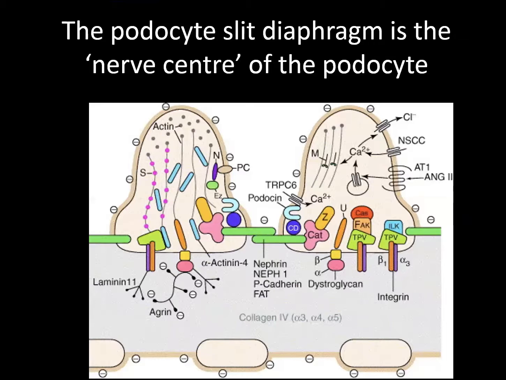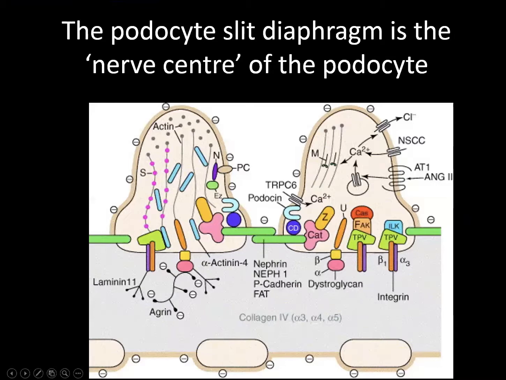This is a cartoon of the podocyte slit diaphragm. So this is really homing in on those foot processes of the podocyte, and a cross section across those foot processes. What you can see is that the nerve center of what I call the podocyte is this slit diaphragm, the cell-cell junction between adjacent podocyte foot processes. Over the years, we've discovered lots of important proteins that sit in this effectively huge molecular complex of proteins.